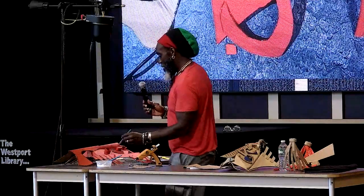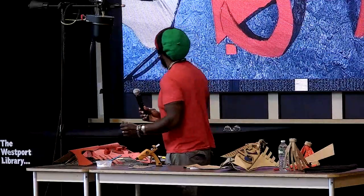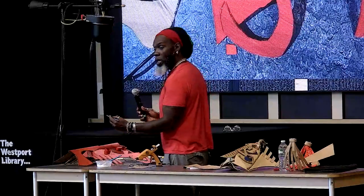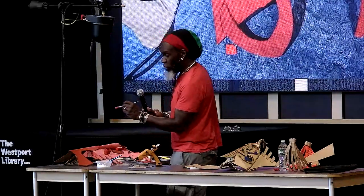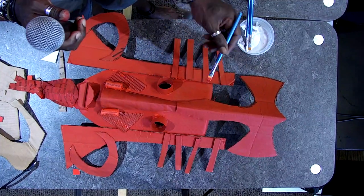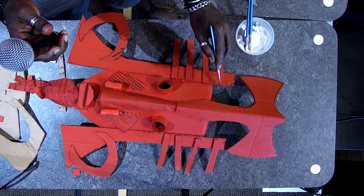Cool. All right, there we go. So again, when it comes to edges, you could turn the brush this way because you have a skinny line going this way. That's how you get into all the little nooks and crannies and corners.